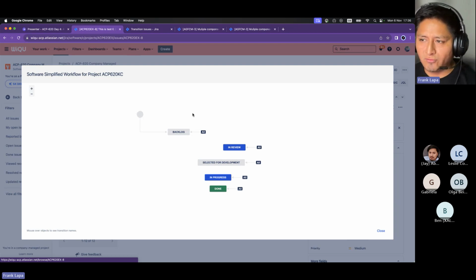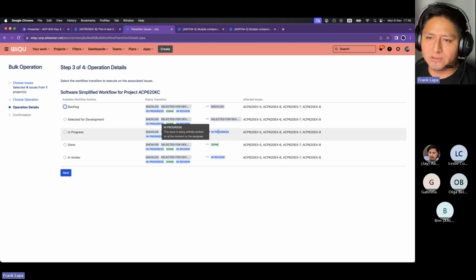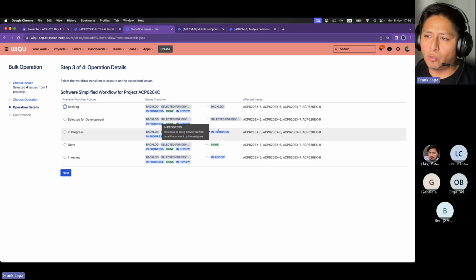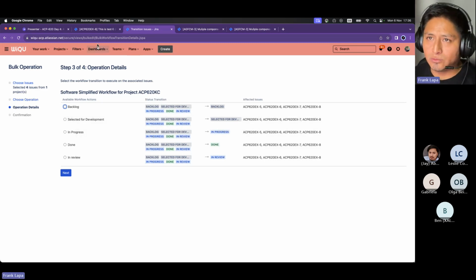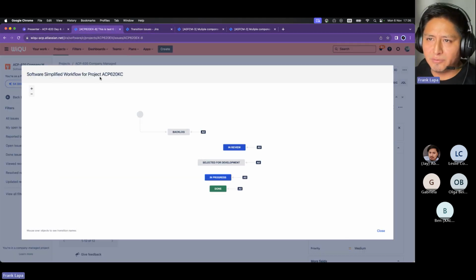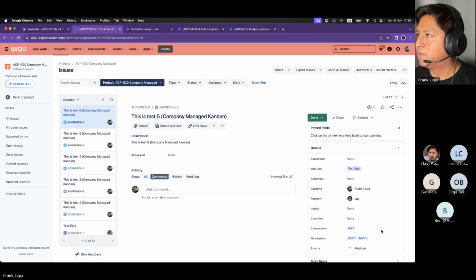But if you have a workflow that doesn't have this arrow with all, and you have specific arrows to go from one status to another status, maybe you will not be able to do that specific transition because there is not a path to go from that status to the transition you want. In our case, as we have a basic workflow without any specific directions, we can move everywhere. So it's simple. Let me see if I can modify it just to show you this in a practical case.